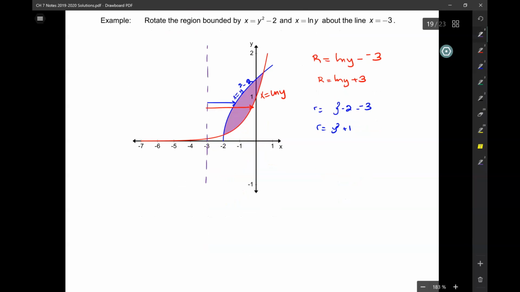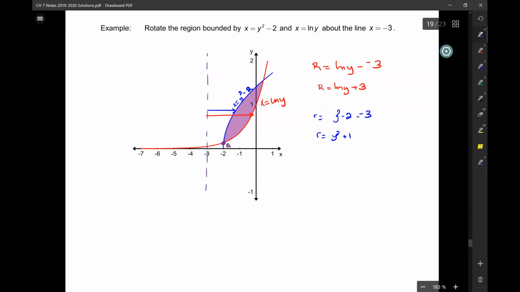Okay, so we're going to be integrating now. So this is a comma c, b comma d. We're going to integrate with respect to y because this is vertical that we're rotating around. It's like the y-axis. So we get ln of y plus 3 squared minus y squared plus 1 squared, pi out here, dy, but now we've got to go from what to what? C to D.